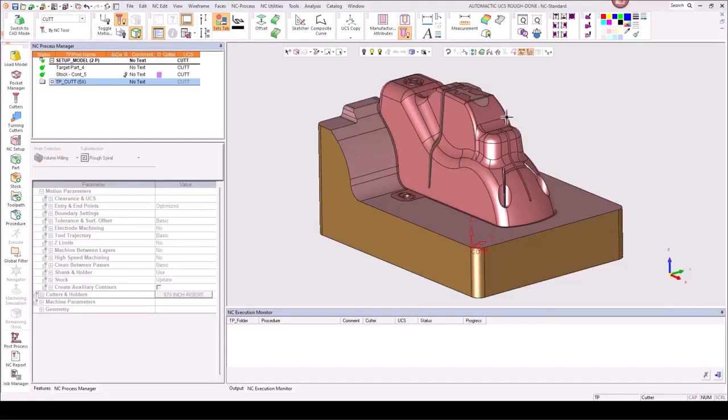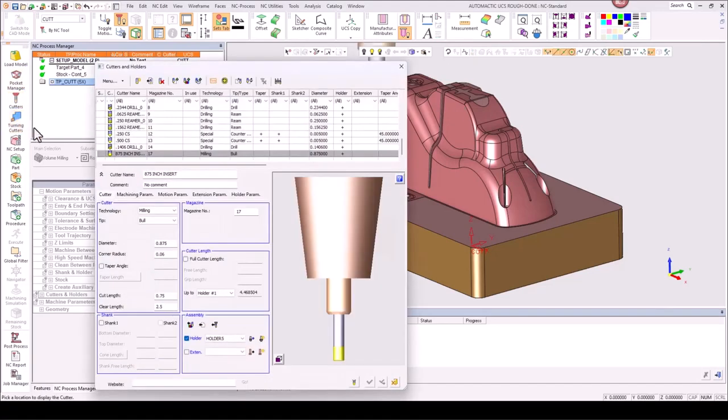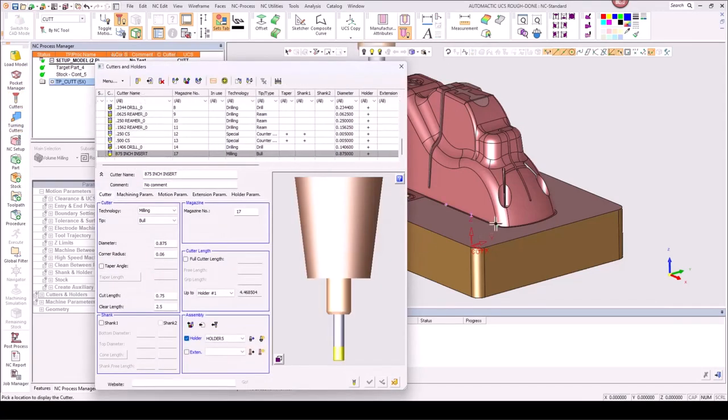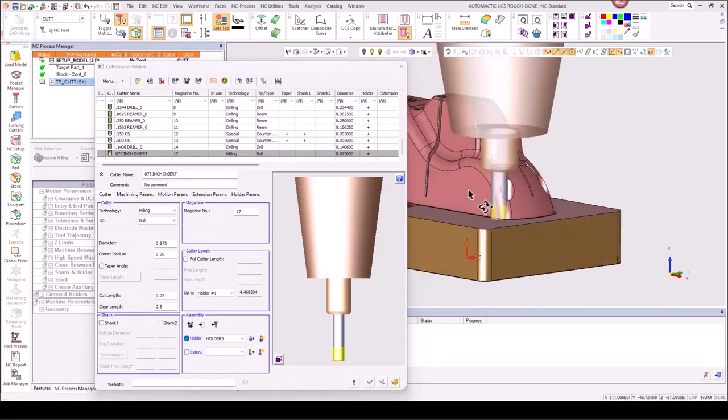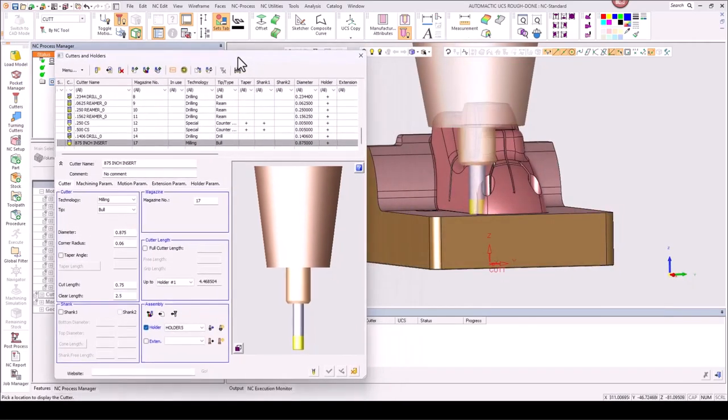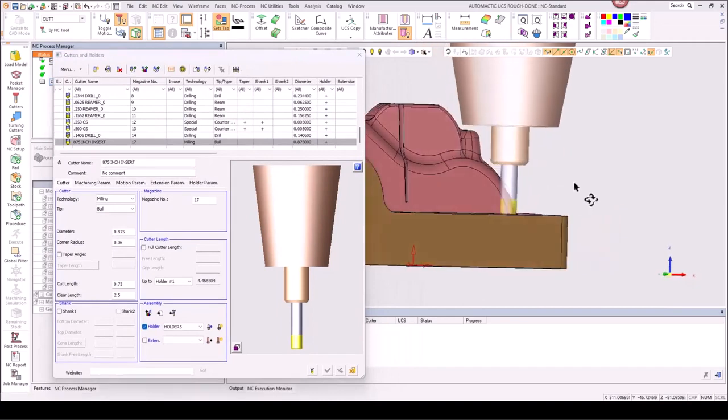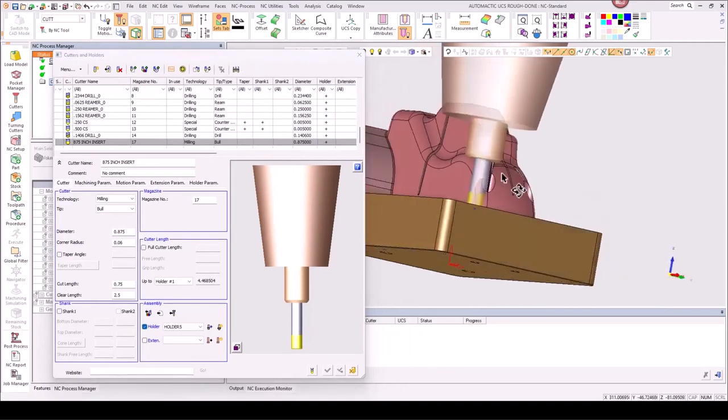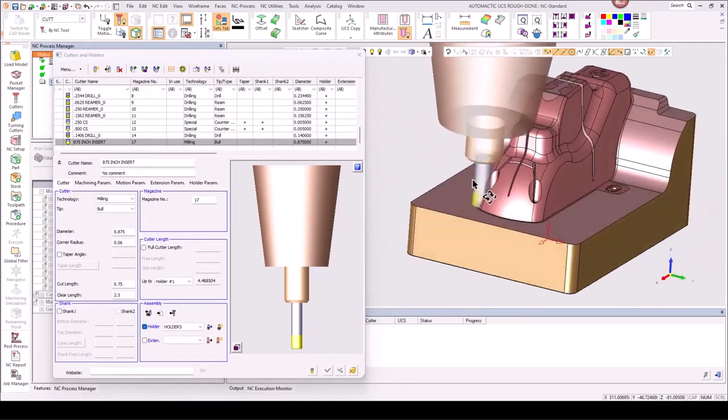All right, so we're going to go ahead and start with this file. And the cutter that we're going to use is this 875 insert cutter. Now we can see this cutter is far too short to be able to machine everywhere on this part and rough it out.